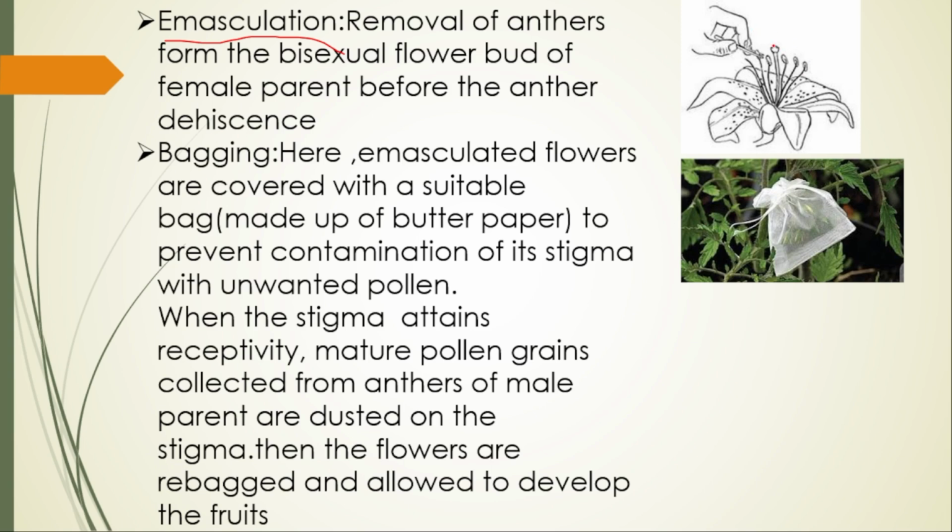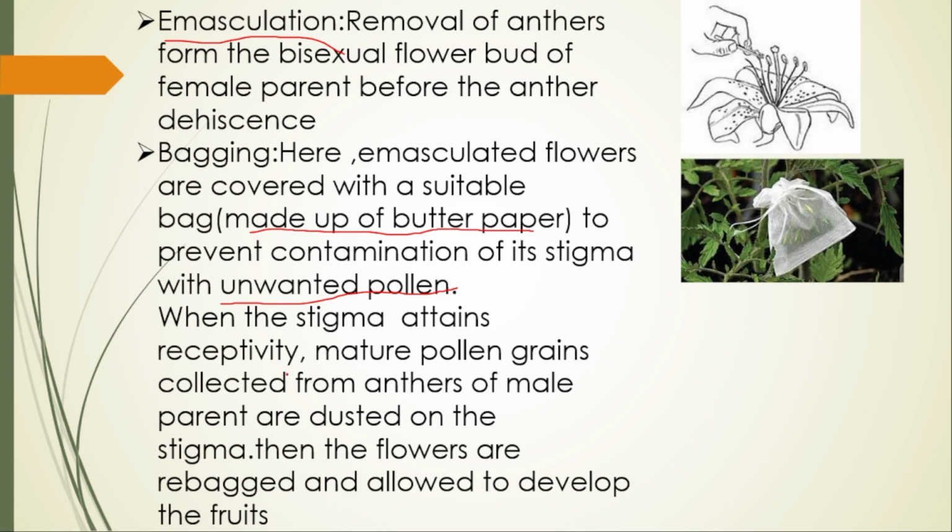After removing the anthers, the stigma is exposed, so it can be exposed to other unwanted pollen grains. So we are going to bag them. Here, emasculated flowers are covered with a suitable bag made of butter paper, to prevent contamination of the stigma with unwanted pollen. So contamination will not be there.